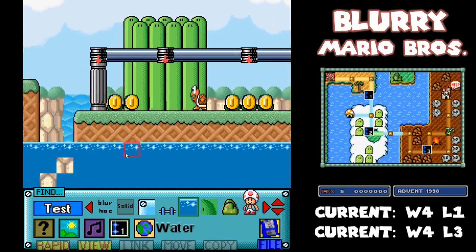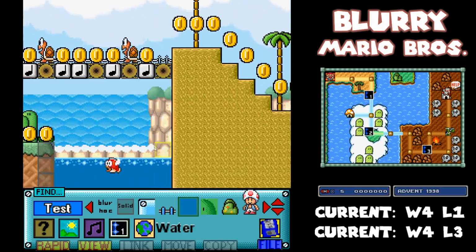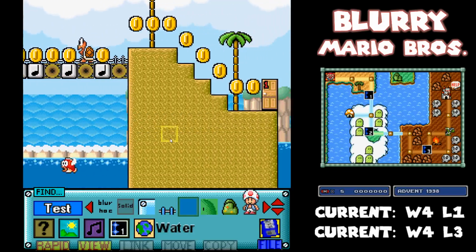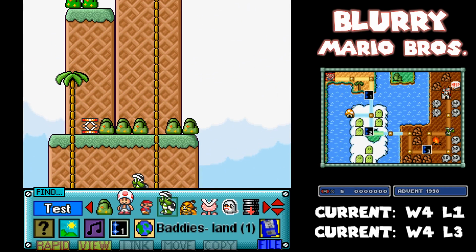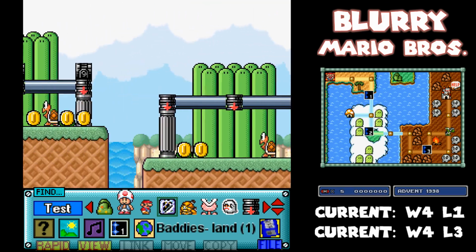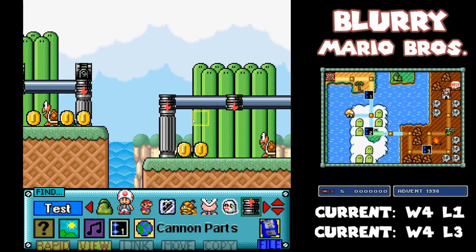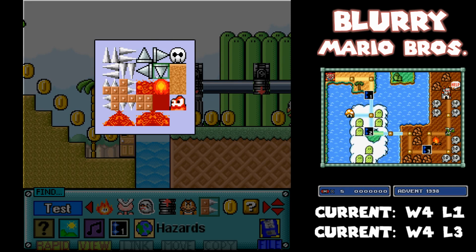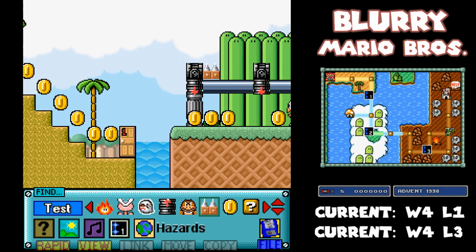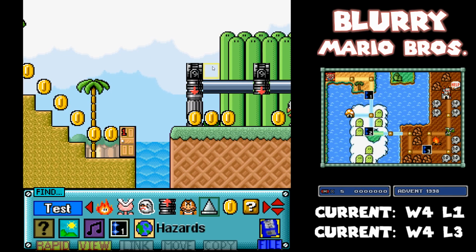And wait, we need to check how many acorns are in this level. We have 1, 2, and 2's enough. Oh, we haven't really Goombas in bubbles and, like, dang, that clashes.